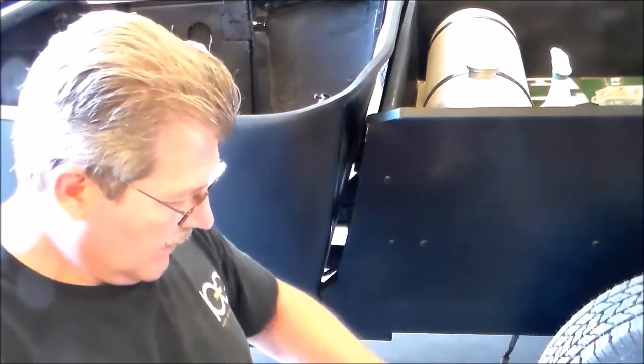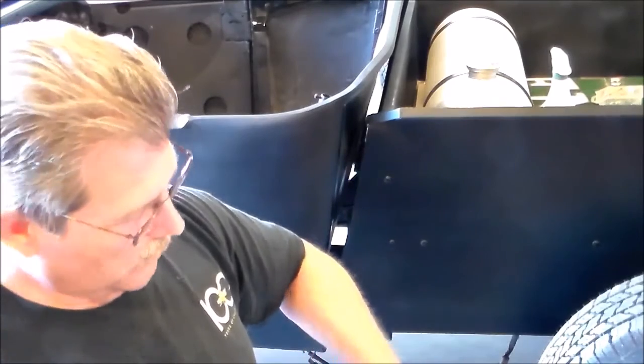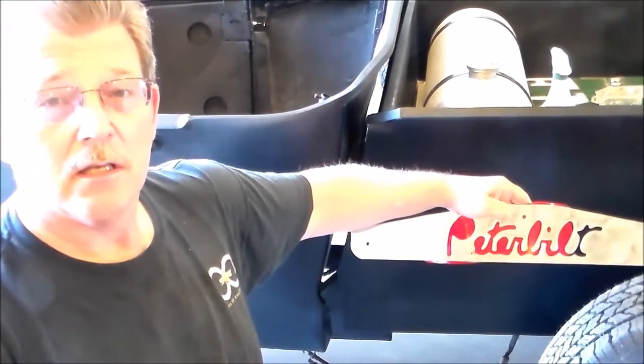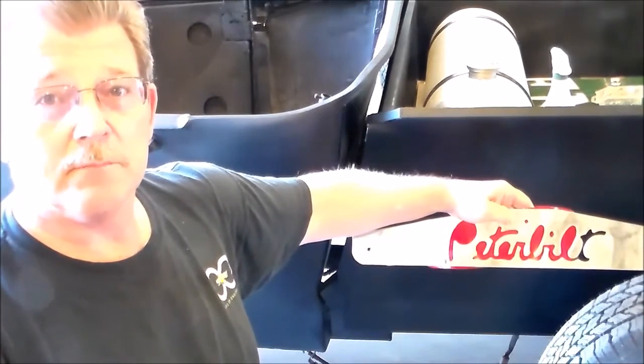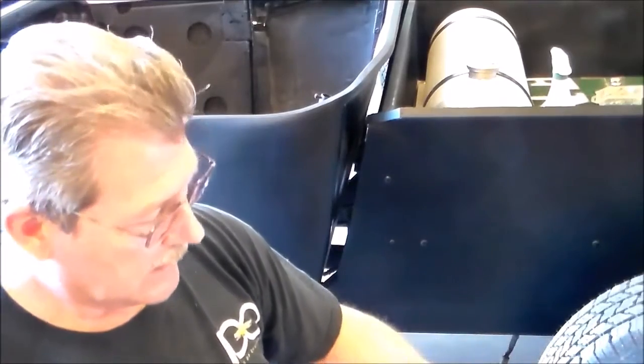And so I ran across a piece of this red reflective sheeting. And man, that really makes that Peterbilt pop. And I think that'd look real good on the back. And so I was gonna have to figure out a way to attach that to the back. And so let's make something.